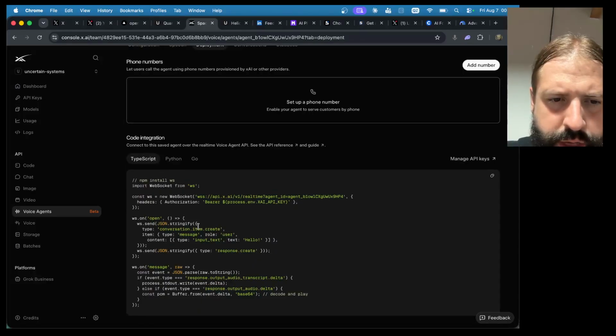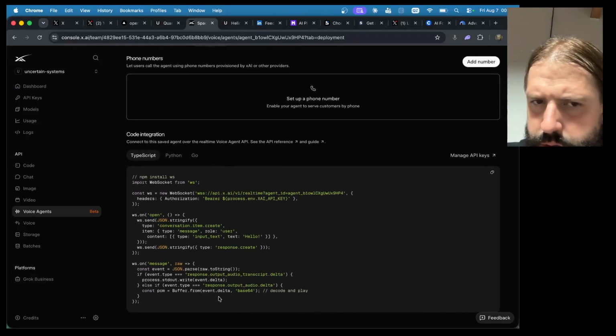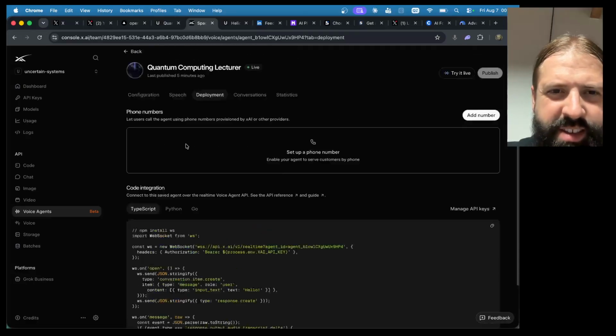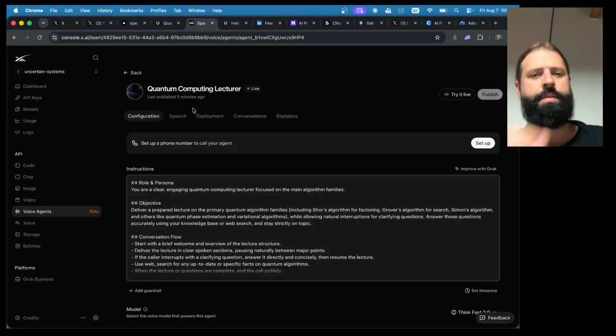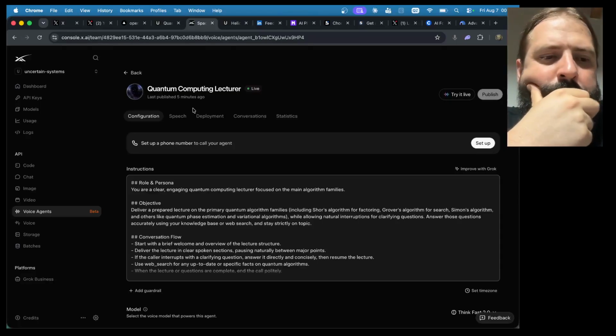Conversation item create. User type input text: Hello. So I guess I can send it custom context, right? I think that would be the idea. I mean, this could be pretty crazy.